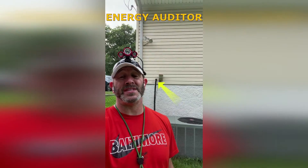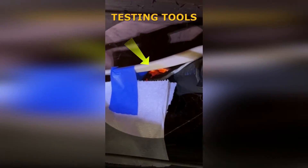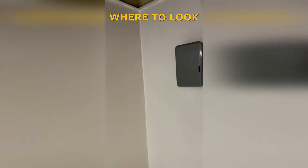Before I get started, I think it's important for people to get the right focus when it comes to insulation. A lot of times I'm asked the question 'what insulation is best?' but more appropriately, we need to think about what insulation solution is best to achieve the right R-value based on where the insulation is going.